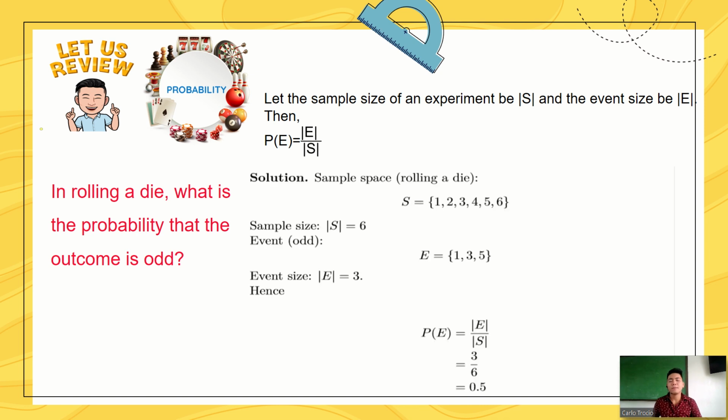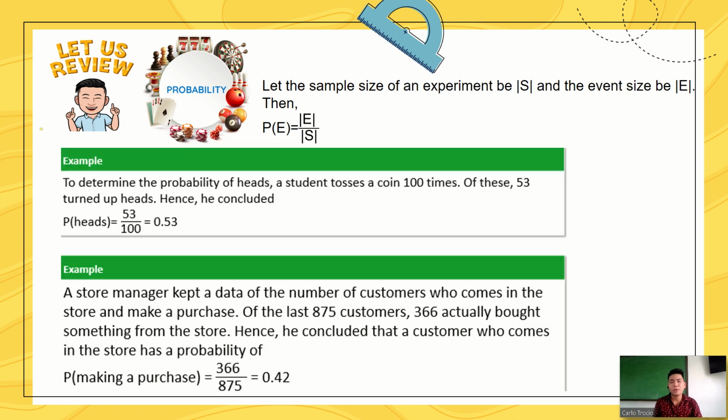Okay, let us have the solution. Of course, we know the given. We have the sample space. There are 6 faces, and out of those 6 faces, there are only 3 odd numbers: the 1, 3, and 5. So that is the number of events that you're expecting to get. So you're just going to divide event over sample space, which is 3 over 6. Then you will have 0.5. Therefore, you will have 50% chances that you are going to win the game. Simple as that. That is probability: event over sample space. Let us have more examples.